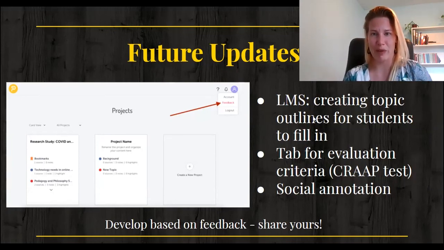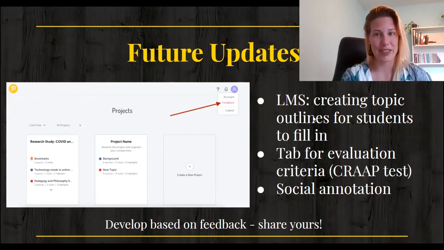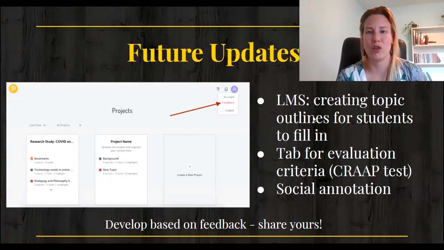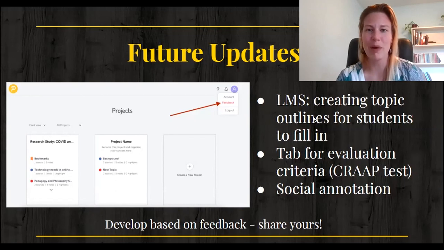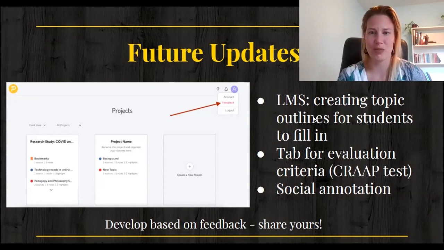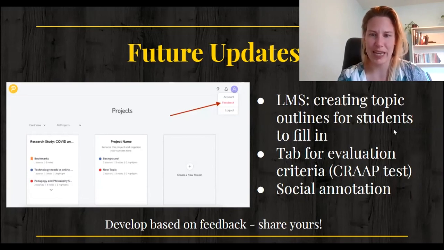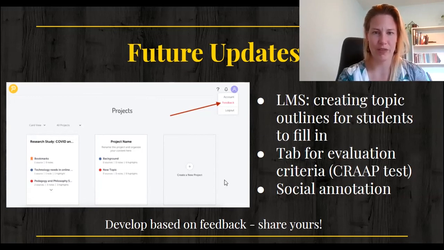So a couple of things coming down the pipeline based on feedback that they've gotten is that they are adding this into LMS systems. So pretty soon it should be available in Canvas. It's not yet, but as of next semester it will be, or at least that is what we're hearing is coming down the pipe. There's also going to be a tab for evaluation criteria. So if instructors wanted to add in that piece where any article that is examined could also be checked against a checklist for validity and for credibility, things like the CRAP test, where we look at authority and where material came from, that's going to be added in as well. And of course, that social annotation piece that Christy mentioned, Hypothesis is really better for that at the moment, but they're looking at adding a bit more availability of that.